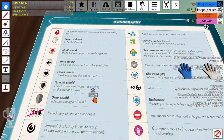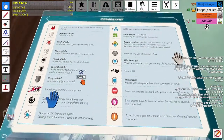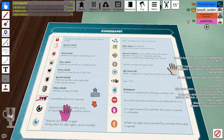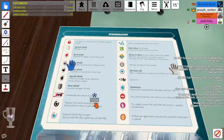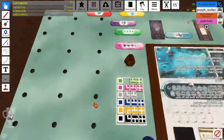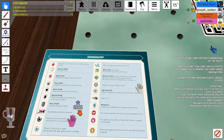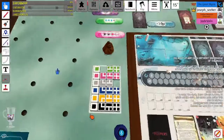No. What tells you how to use beacons? It just tells you what the symbols mean, and it doesn't have all of it. This one, immediately eliminate an opponent, is the pink one. Oh, interesting. I'm guessing that's a one-time use then. Yeah. If I'm not mistaken, they're one-time use per game. But I think if you reset, you can get it back.